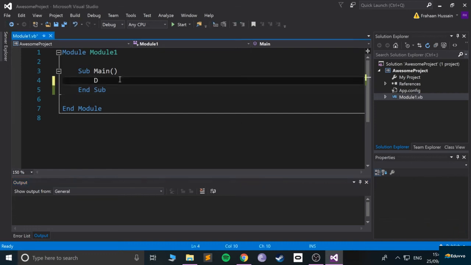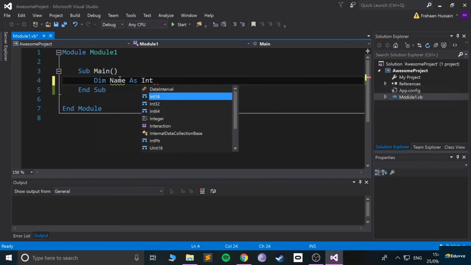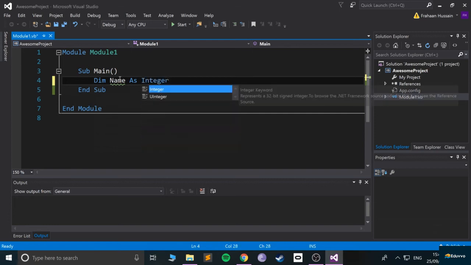So what you do is put Dim, now you put your variable name. I'll literally just say name, then you say As, and this is saying it's going to be a particular data type. There's going to be a separate video in the series that will cover data types, so check that out. But the principle is the same once you know all the data types. We're only going to cover 1 or 2 data types in this video, but we'll cover all the others in the next one. Okay, so we're going to say Integer, which is just a whole number, like so.